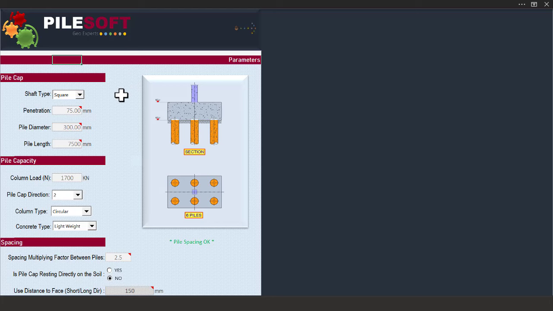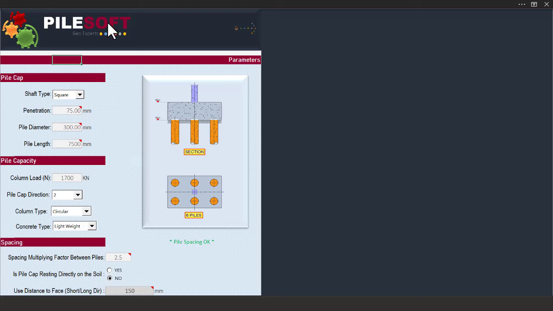It will also make some checks to see if your pile foundation is okay, because even if your design is okay, if you don't meet certain principles that govern pile foundations, it might not fail during your design, but during construction you'll have your piles cracking inside the ground, which will lead to collapse. So when you're dealing with pile foundations, you will have to adhere to certain principles following the design procedures.